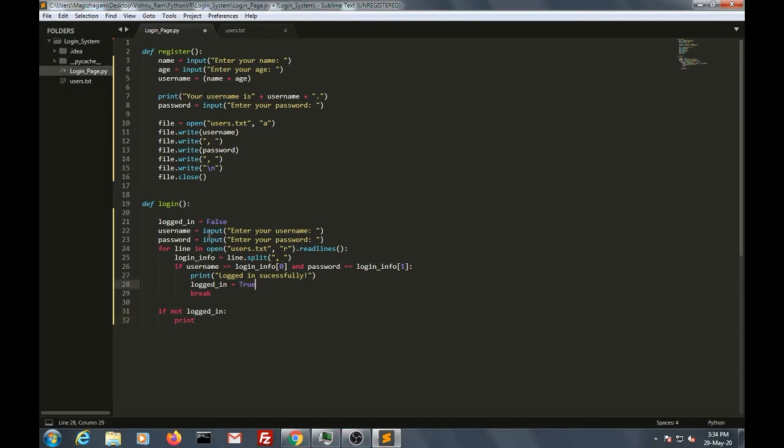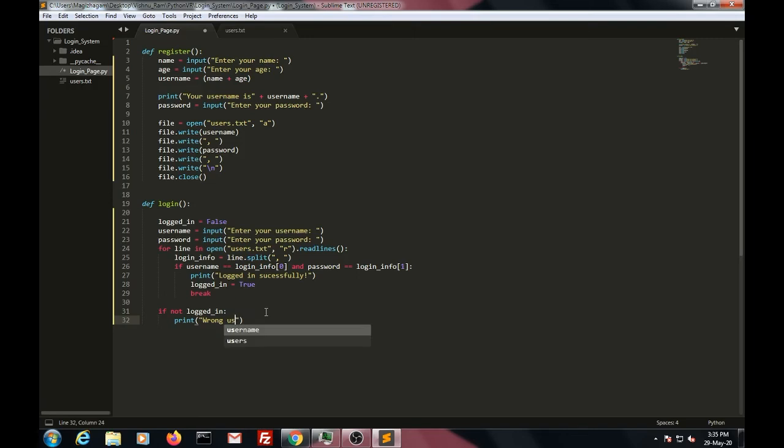So we will print "Wrong username or password." Yeah, that's it. So I think we are all done with the code here.